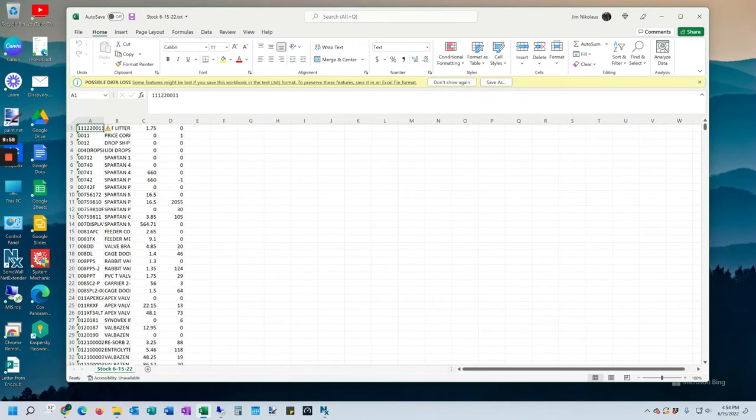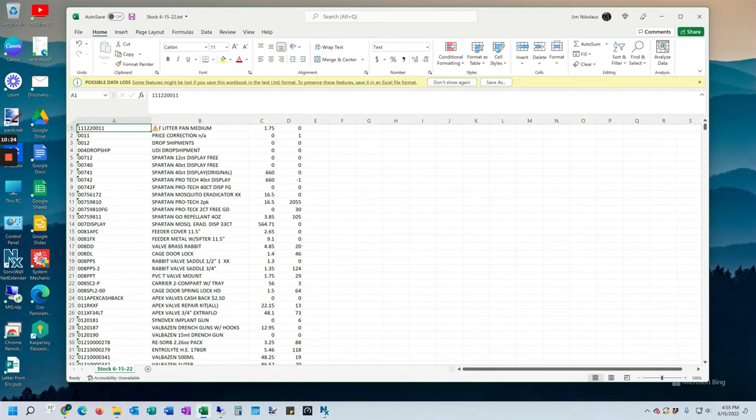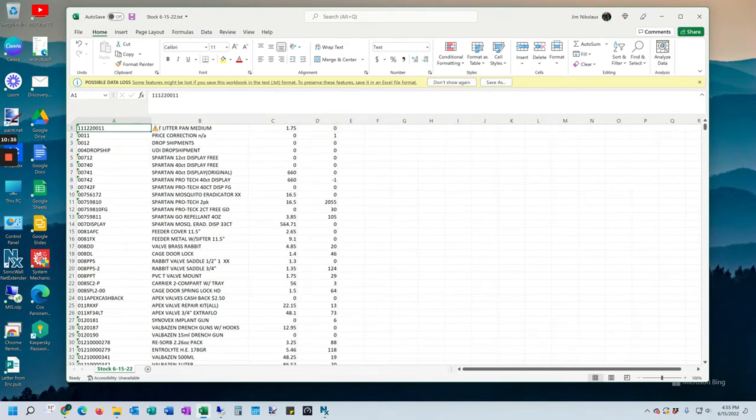Well, now we have stock 61522 in an Excel file. Okay, all the product we have right here. So all I have to do here is open this up so I can see it. Okay, there's my SKU numbers. I'm going to open this up so I can see it. That's the description of the products. I'm going to open this up. This is our prices. And then this one here is going to be our stock numbers.